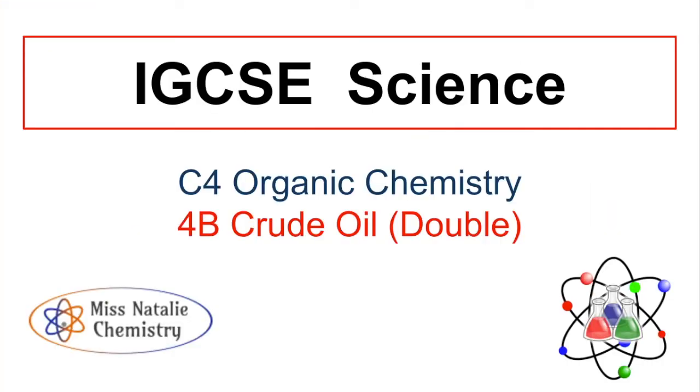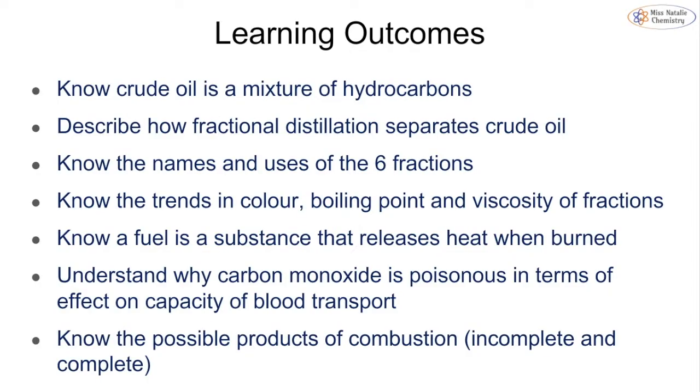In this video we're going to be looking at topic 4B, crude oil, and we're going to be focusing on the double content. And this is part of the IGCSE chemistry course from Edexcel. So we're going to be looking at what crude oil is and how we can separate it using fractional distillation. We should know the names, the uses and the trends of these fractions.